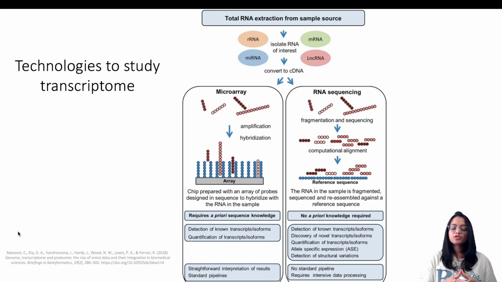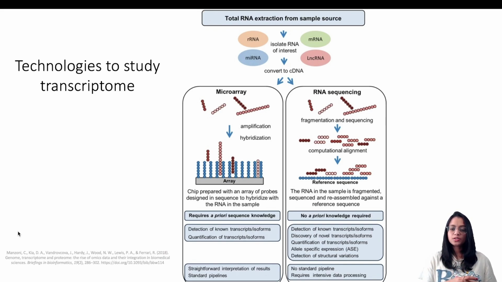I have previously demonstrated how one can align these reads to a reference genome and get quantifications using RNA sequencing data in one of my previous videos. If you're interested in knowing how to perform that analysis, I will make sure to link that video somewhere in this video or put it in the description section below.